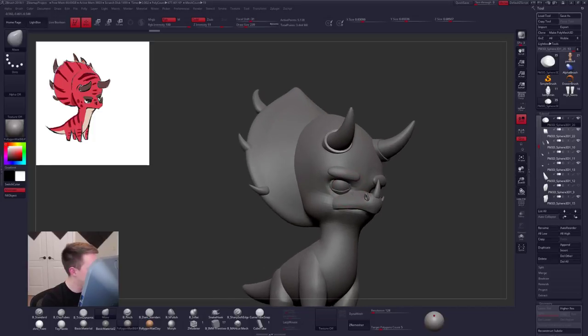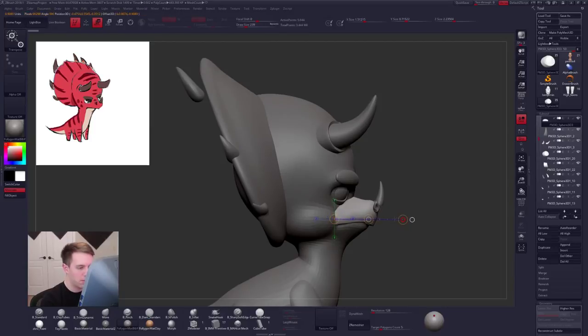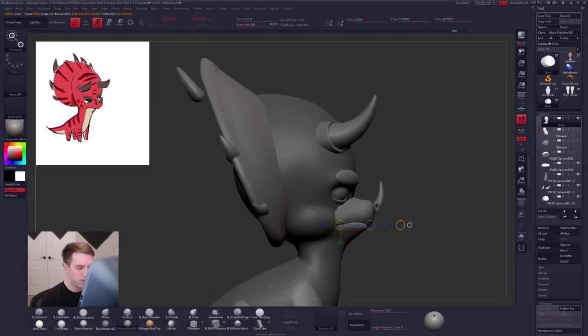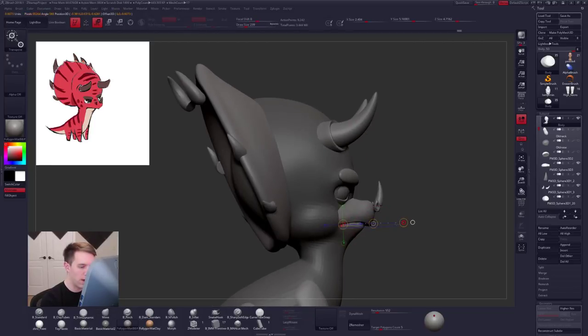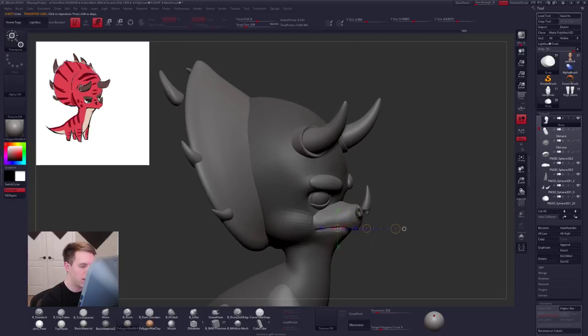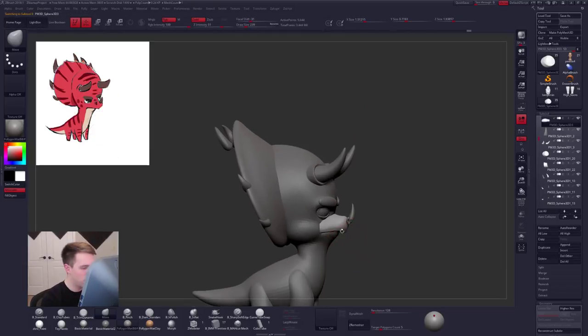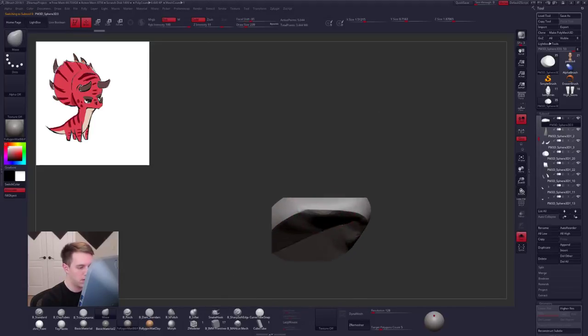Eyebrows, sure. Let's see. Like I said, I think the mouth could probably be shorter, just to help with your silhouette here from the 3/4. Whoops. All this stuff here, pull in. I'd pull in even more, actually. Get that to have a little bit more of an overhang, like you do in your concept. A little bit more of a flat there.